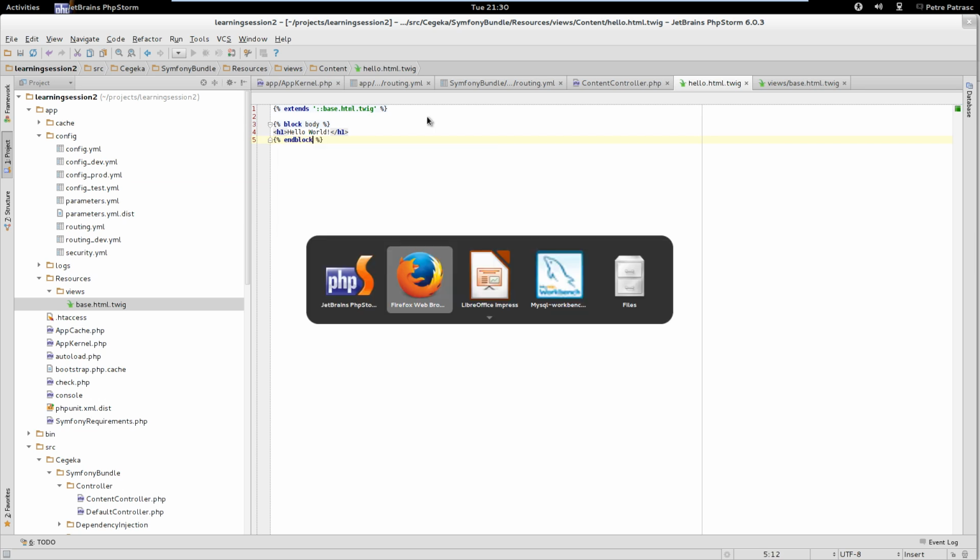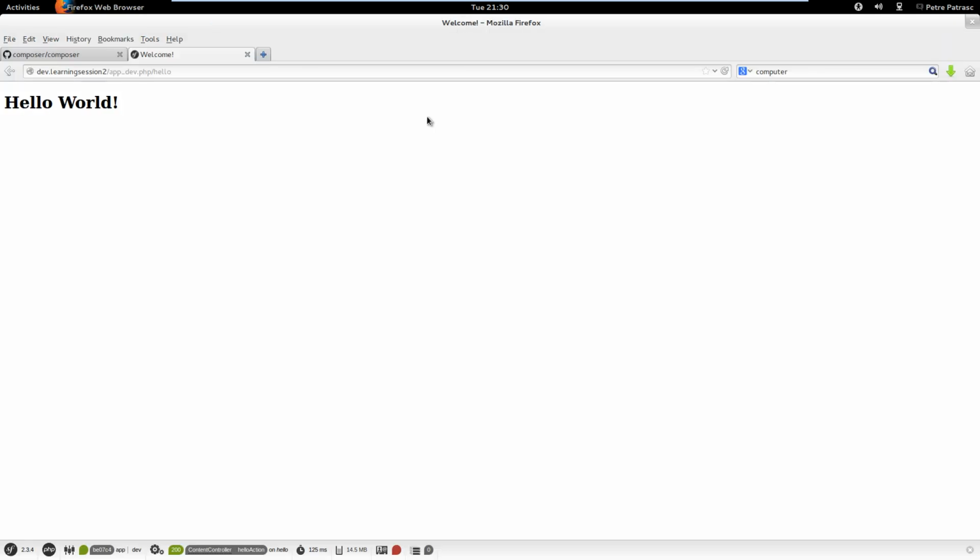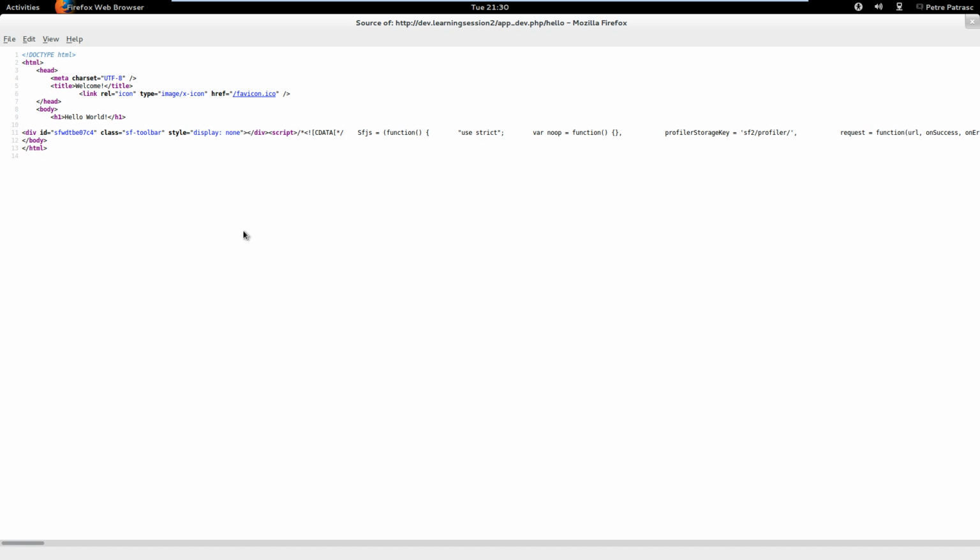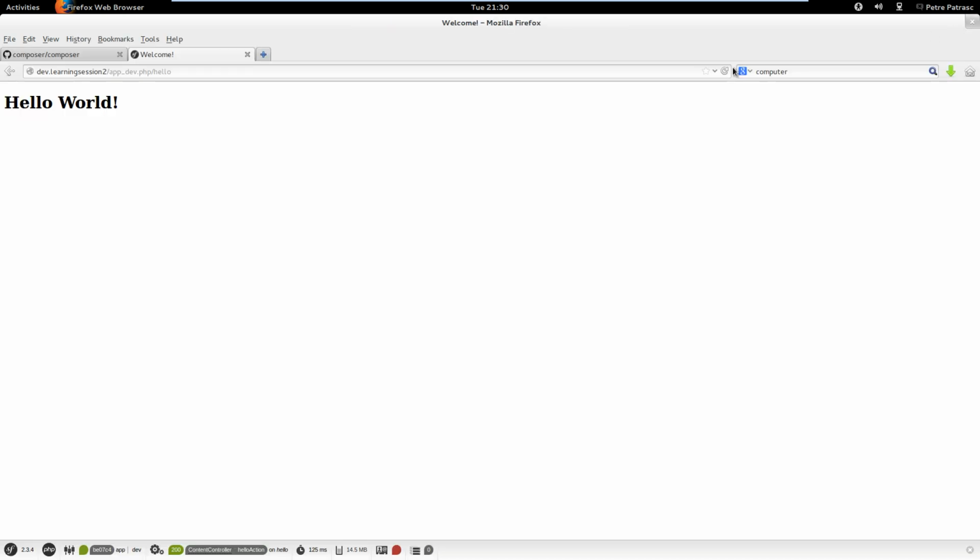Okay, there we are. So now if we refresh, you can see, oh, it looks completely different. We even have a profiler over here. So the content looks obviously very different. We have meta information, a title, all of that. And you can even see the Symfony toolbar, which, as I've said, is a very, very powerful tool that allows us to have a lot of debug information. So for instance, over here, you can see this is the memory usage, or the fact that this user is not authenticated, the response code that it had, the number of database queries, and the query time, the total time that it took to transmit this information.